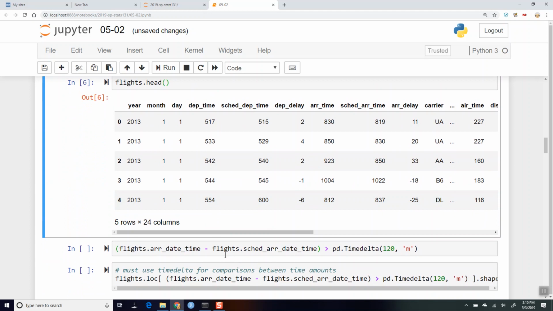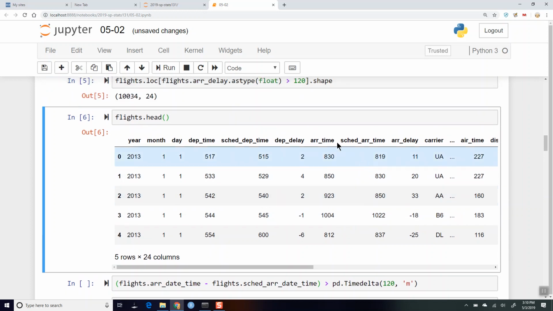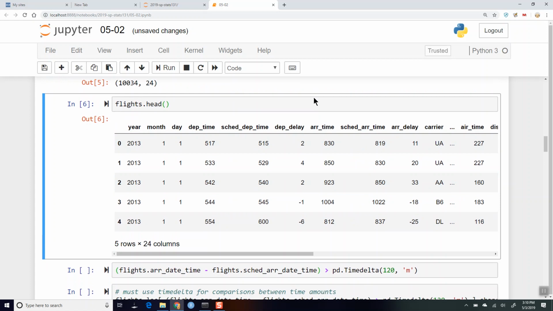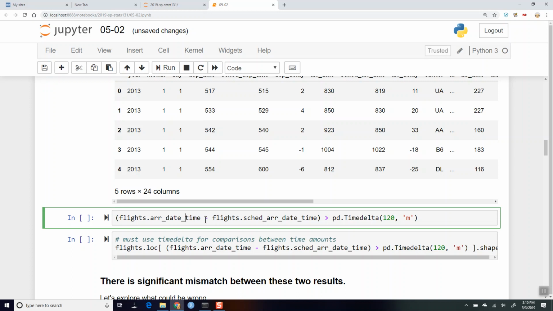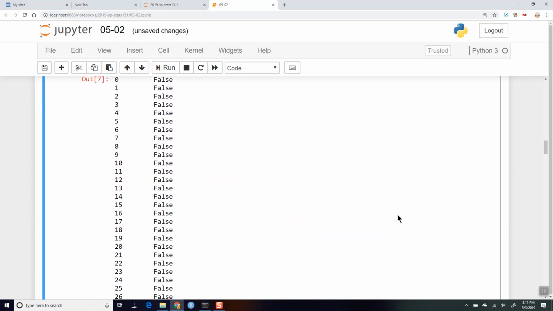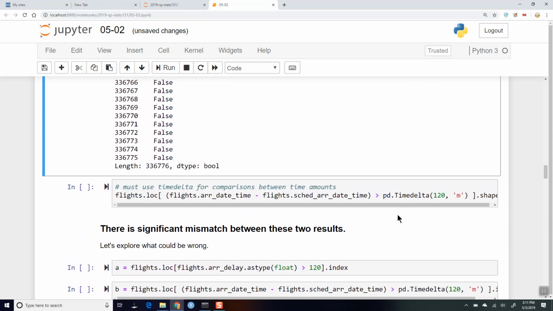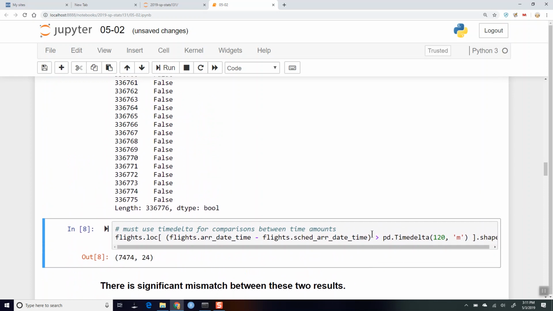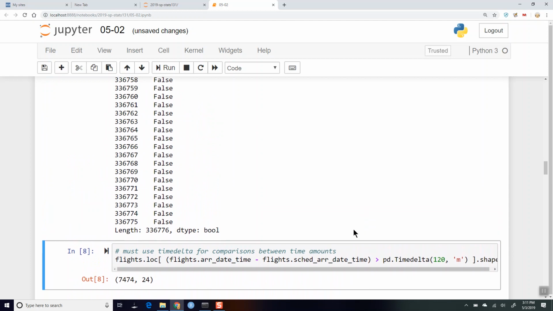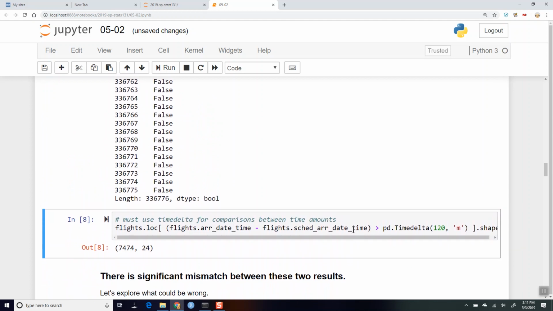Another option is you can check to see if arrival delay is greater than 120, so more than 2 hours, is one way to do it. Another way is to check arrival datetime minus scheduled datetime and see if that's greater than 120. And so we'll get true and false values here, and we can ask how many of these are greater than 120, and we actually get different values.